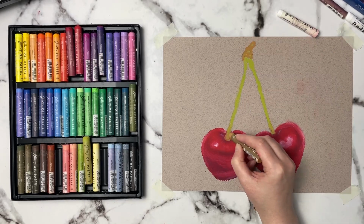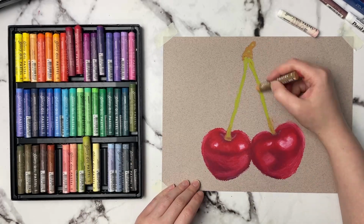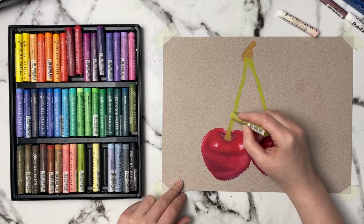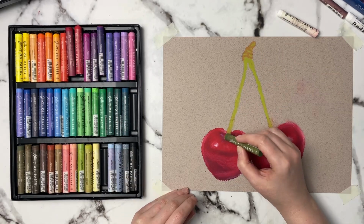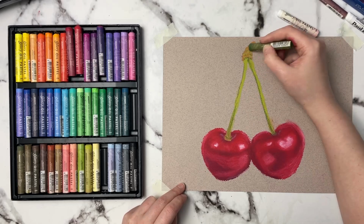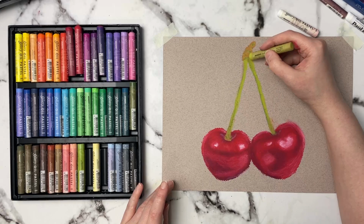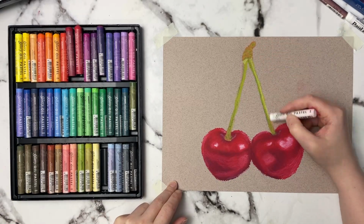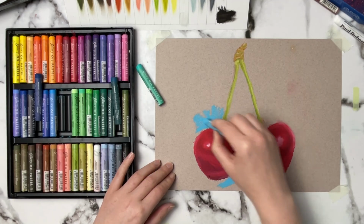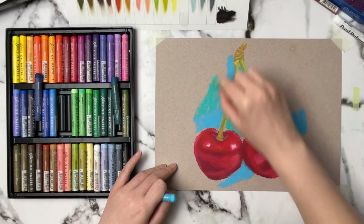Now, one thing I do want to mention about these oil pastels is even though they're so creamy, they're still so easy to clean. So all I did was just wipe the tips of them off onto a piece of paper that I had on the side, and that would just wipe off all the color off, and I could even drag it over onto a piece of paper towel, and it wouldn't rip the paper towel. It was soft, but it was not soft enough that I couldn't clean the tips of the oil pastels without smushing a bunch of the pastel off. So that was another really great aspect of these as well.